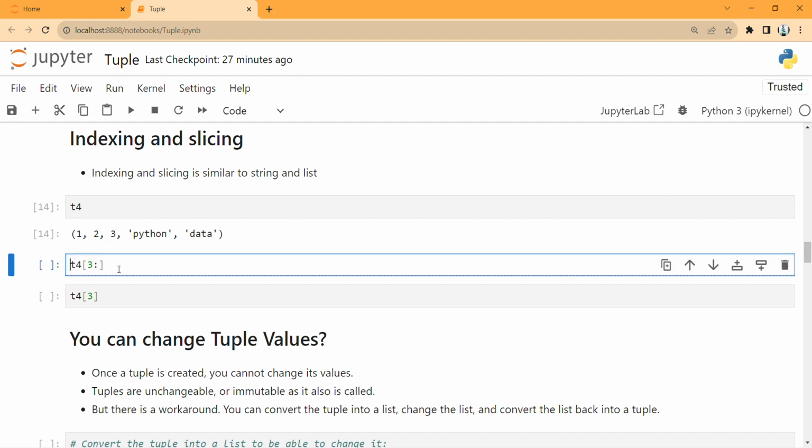If I use 3 colon, what is the meaning of this? What will be my result? 3 colon, yes, tell me. Yes, Pooja.